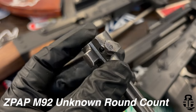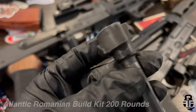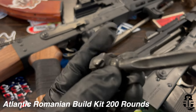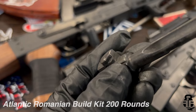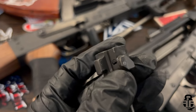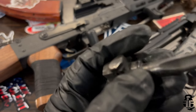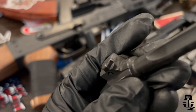So that's kind of the thing that I'm concerned about. But if we get into the 1,000 round mark, the 1,200, the 1,500 round mark, and we're not seeing any increase in the peening on that bolt lug, then we should be okay. We're going to go ahead and finish running another 315 rounds through it to get to the 1,000 round mark or more.